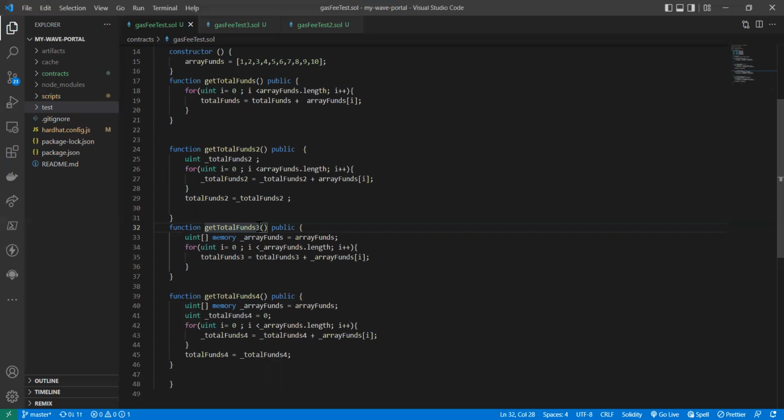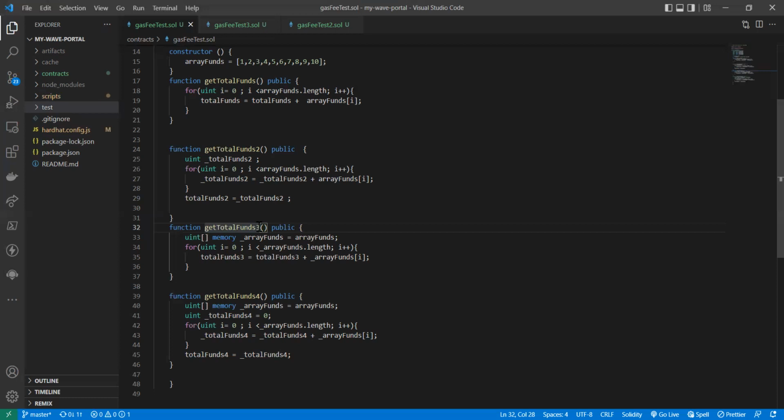I said earlier that you should try to switch whenever you're making use of storage every time. Anytime you know that, yes, this is my logic and I must make use of storage every time, you can actually minimize your gas fee when you have a heavy loop. So you try to switch from storage to memory.